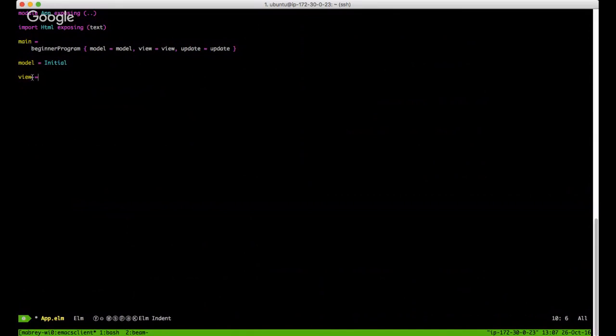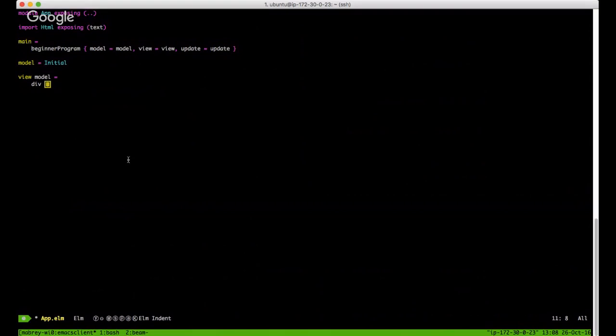So our view is going to take in a model. So it's view model equals, and then this is our kind of Lispy looking representation of this. So we need to start with something.